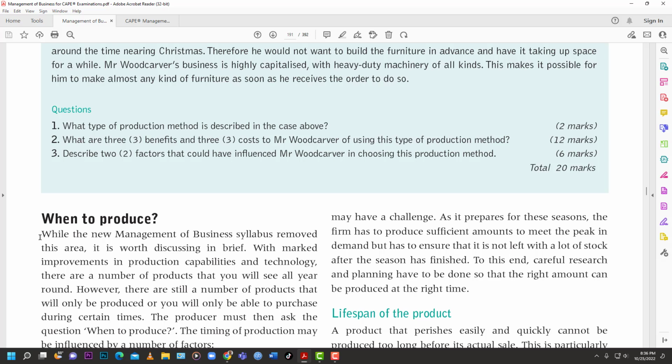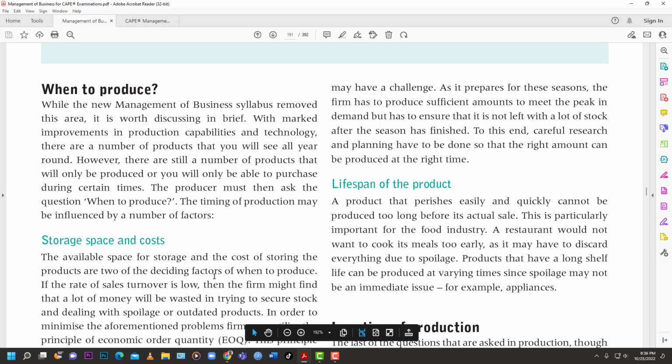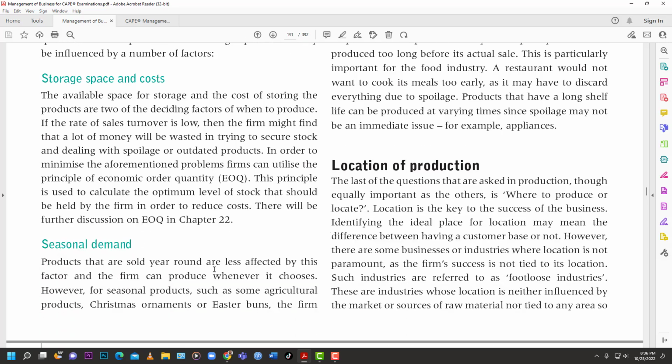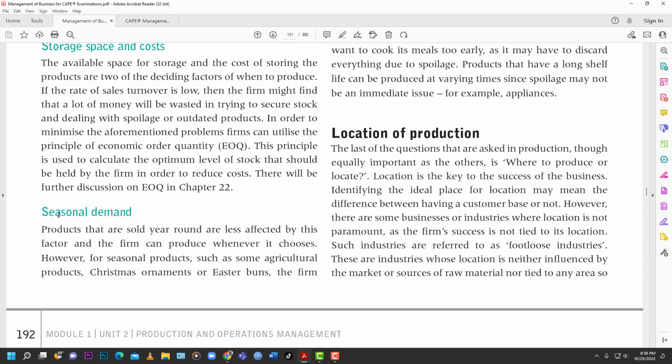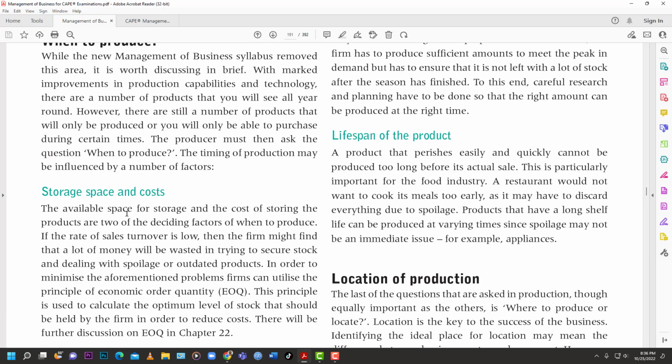You have to know when. It doesn't make sense to produce something during a time when nobody is demanding that product. You'll waste your money that way, right? So it doesn't make sense. You have to know when to produce a certain thing so that you can maximize your profit, right? So when to produce something, you have to know the seasonal demand, so that you know, okay, Christmas time, demand is high, that's when I'm going to produce this particular product. So that's an idea of when to produce it.